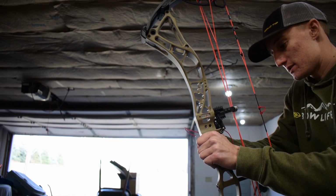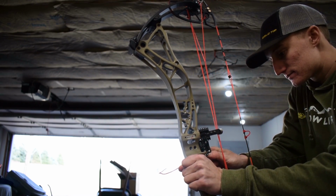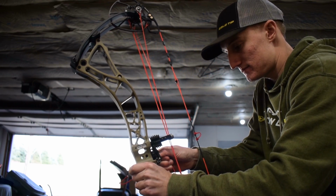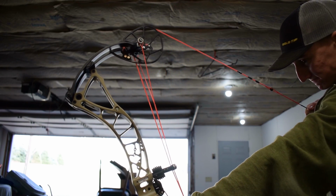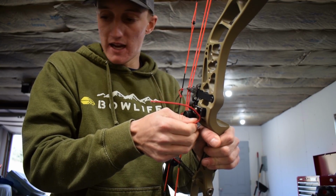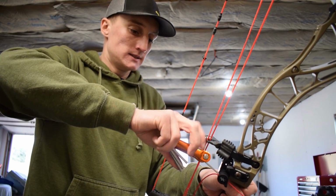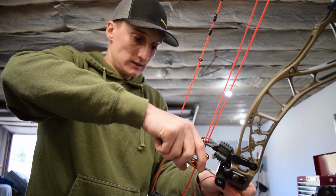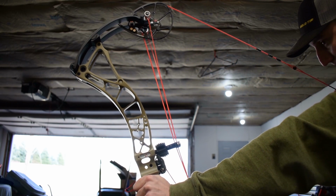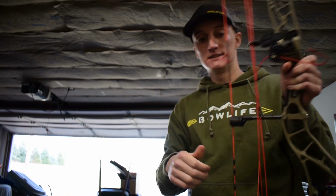All right, so that's gotta be shorter yet. Try that. That's too quick. Go right in the middle. Still a little quick. That's gonna be real close. So then what I'll do, I'll pull the cord just a hair shorter, then I'll tighten up that set screw and double check it one time. That's like perfect. All right, can always tweak that later too.